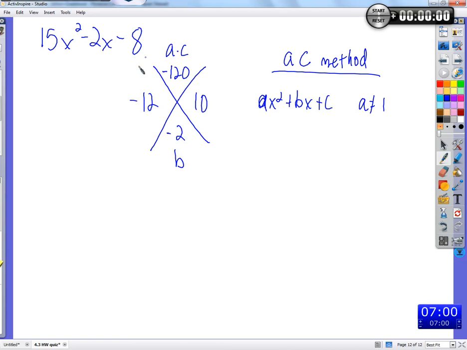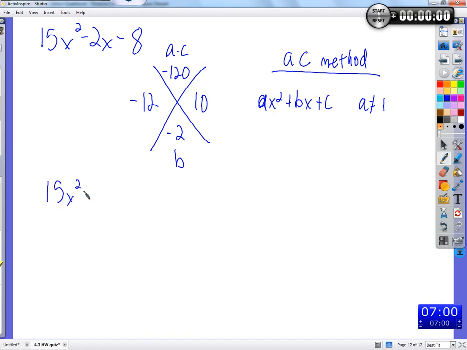Okay? All the stuff that we did was just to find these two numbers. These two numbers add to negative 2, but they are also factors of negative 120, which means that this guy has some of the factors of 15. It also has some of the factors of negative 8. This one also has the other factors of 15 that this one doesn't have, and the other factors of 8 that this one doesn't have, right? So these two numbers add to negative 2, but they're also completely made up of factors of 15 and of negative 8. Okay? That's useful in this next step.